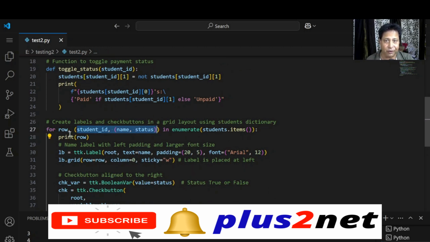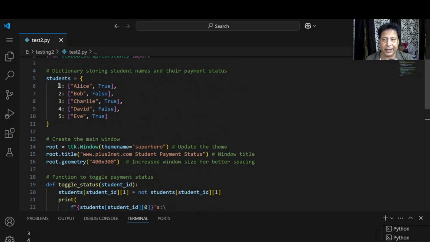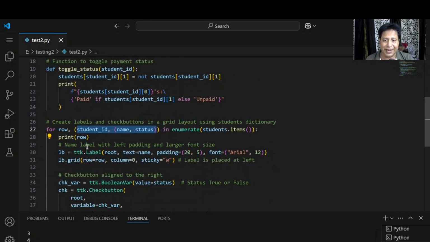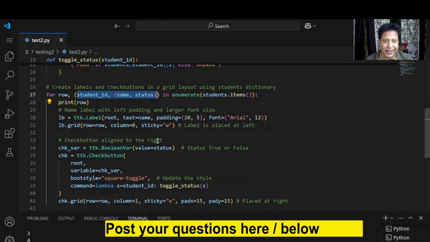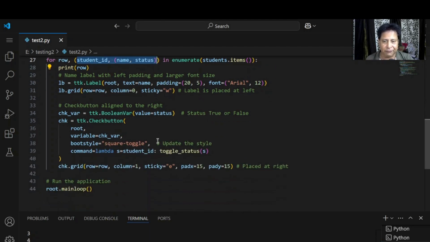So, we have used a for loop. In the first loop, the first item will be taken: 1, Elisa and true. Row will take the index value starting from 0. So, in the first loop, row will be 0, then the student ID, name and status. We take these inside this loop. Again, the variable will be set based on the status of it, whether it is true or false.